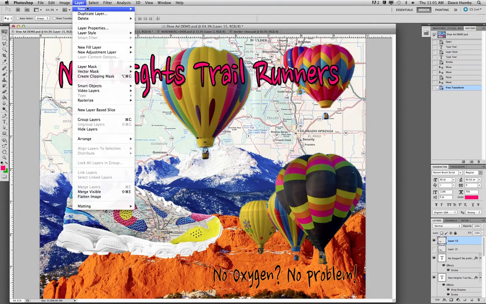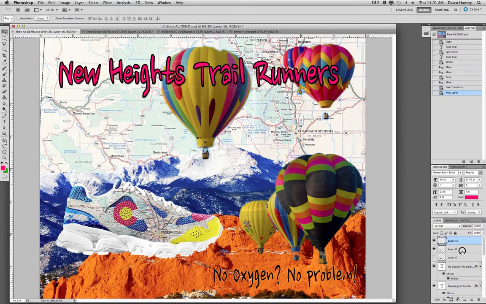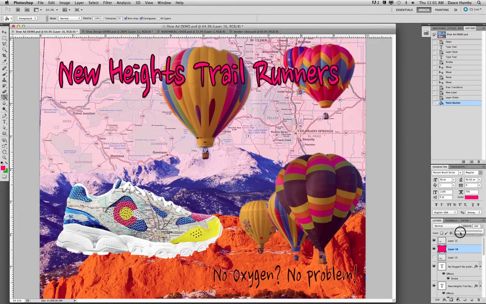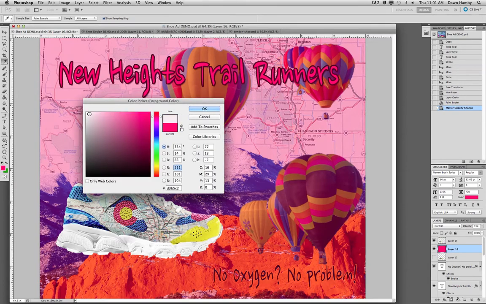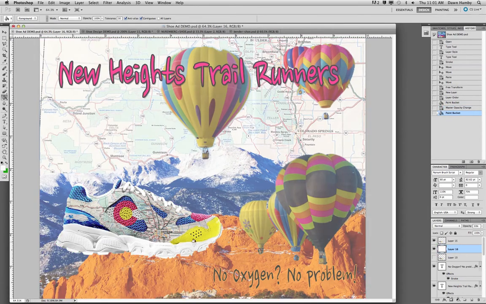One is to create a new layer. Put this layer behind your shoe, and then use your paint bucket to fill in the layer with whatever color you want to set it off. And then turn the opacity of that layer down. So this happens to be pink. White works really well, black works really well, depending on if you want to lighten or darken your design. And now you can see that there's more emphasis on the shoe here. I probably need to bring my text up above this layer as well so this text stands out, but you really want your shoe to stand out.